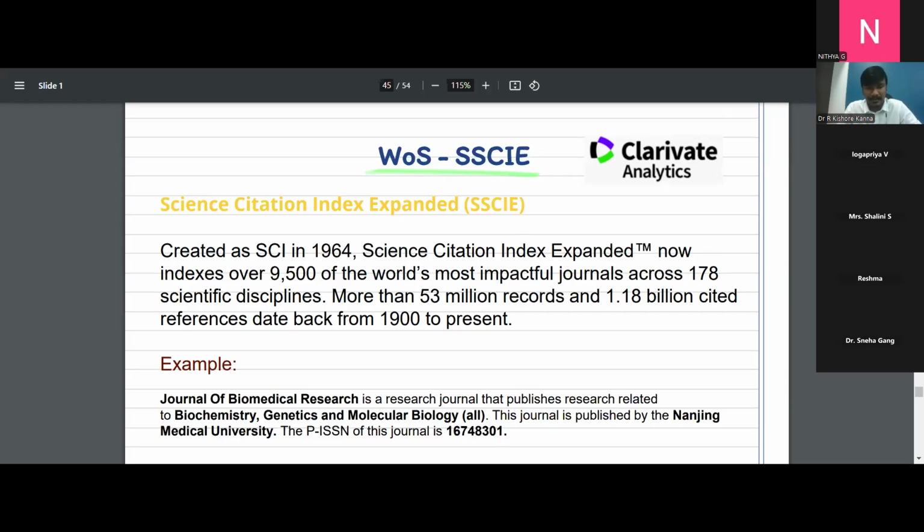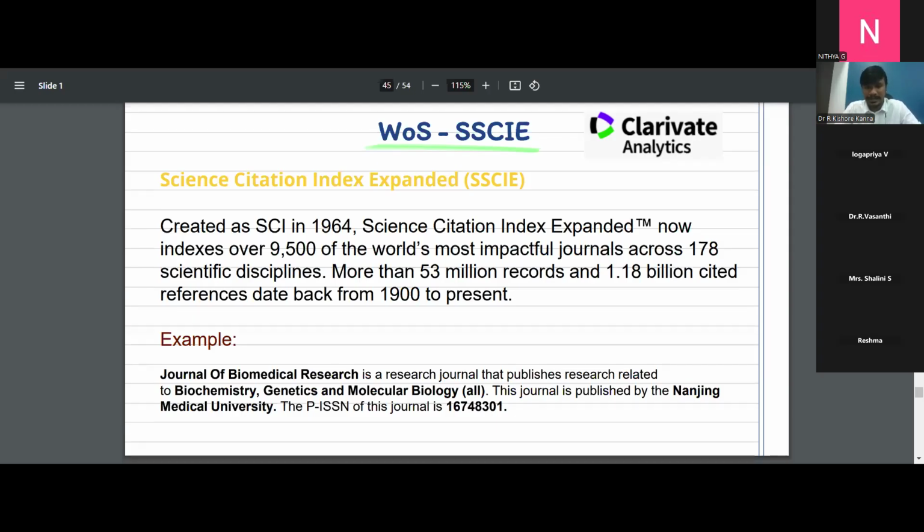It includes Scientific Reports, Journal of Biomedical Research, and Nanjing Medical University research. These are promoted for progressive topics like AI implementation in healthcare, and AI implementation in detection and prediction of any kind of disease. It can be a brain tumor, it can be cancer, it can be any kind of illness, by using the adaptability of AI and ML. This kind of current trend is focused in SCIE.